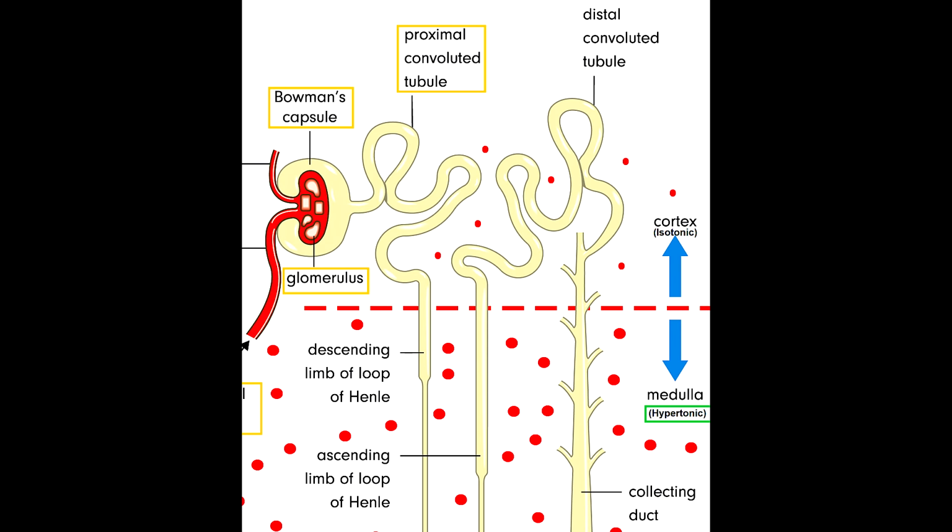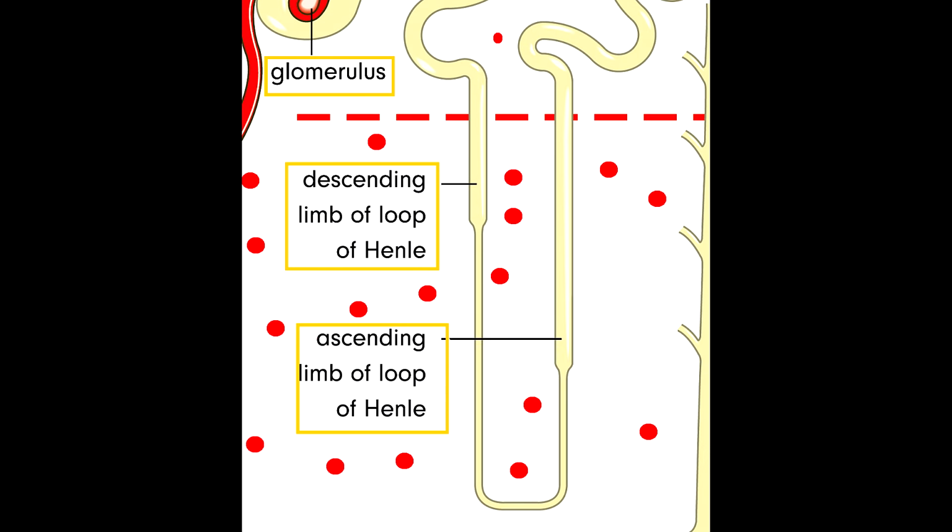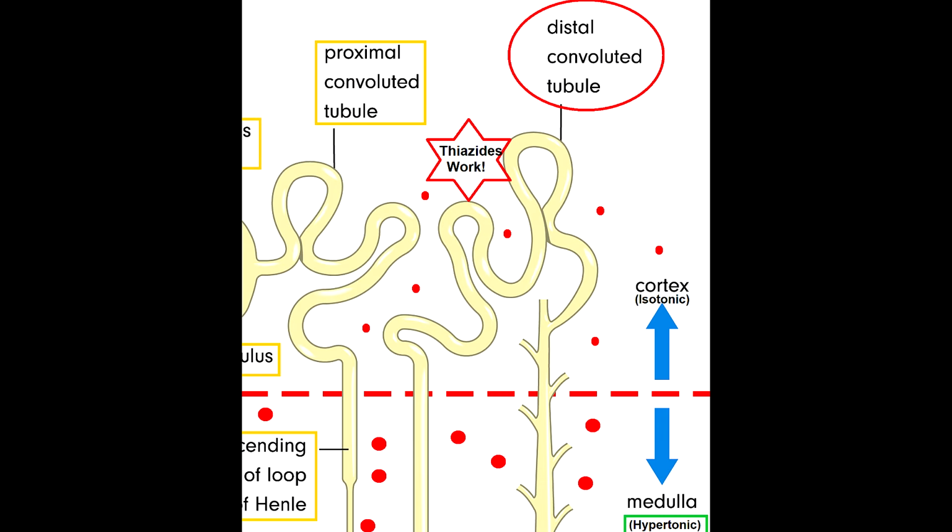This is very necessary for water reabsorption by the descending limb of the loop of Henle and the collecting duct. So once it leaves the proximal convoluted tubule, it goes down into the loop of Henle, which has the descending and ascending limb. So it's tweaked there as well. And remember, I talked about how the thick ascending limb is responsible for about 25% of sodium reabsorption. So the filtrate goes up, enters back into the isotonic environment, and goes into the distal convoluted tubule.